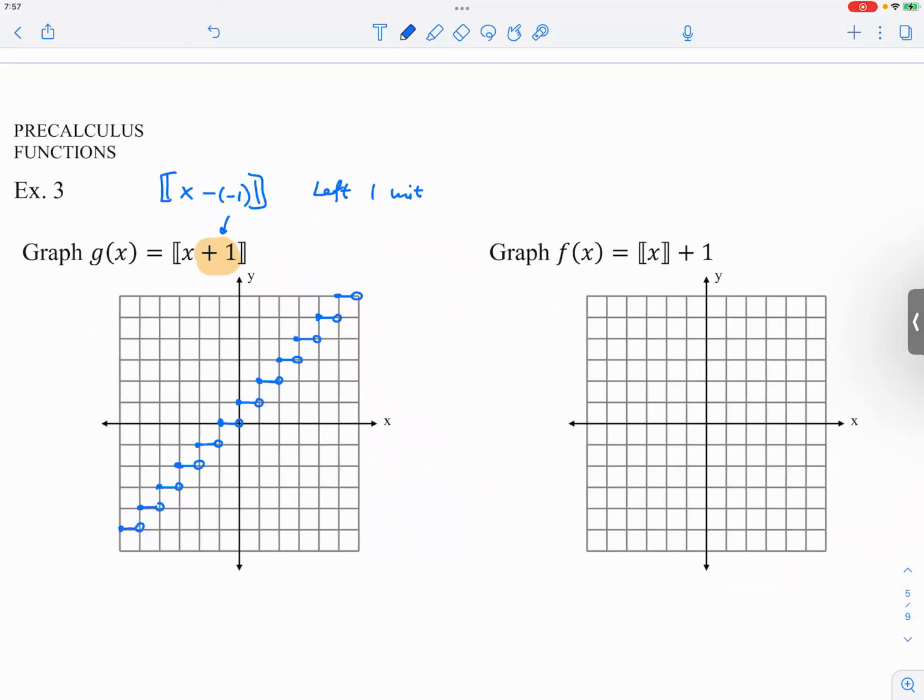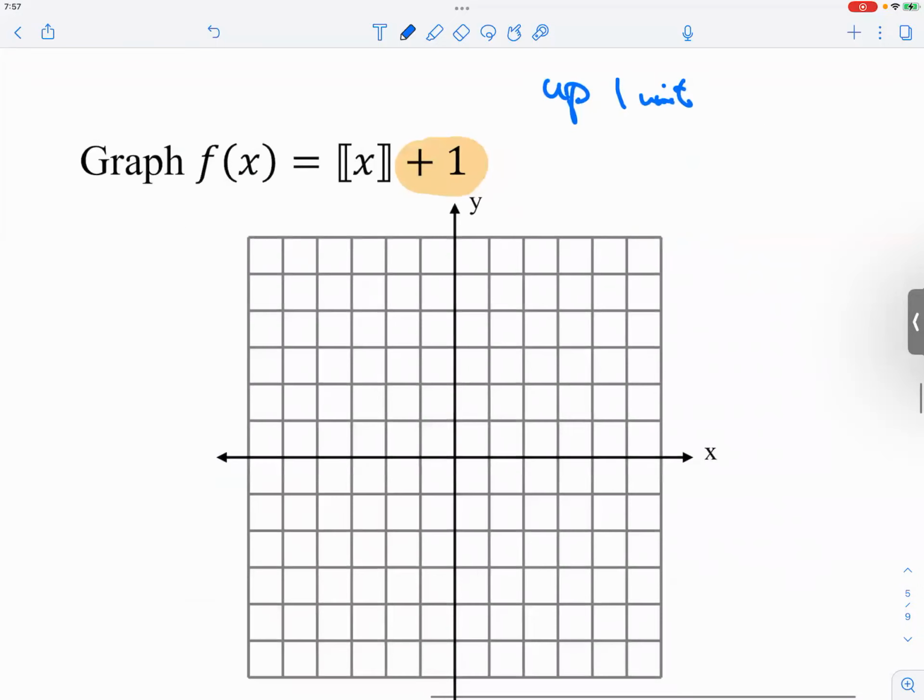Okay, substitute in. So now we have a +1 outside of the step function. That means it is shifting up 1 unit. Okay, so we have shifting up 1 unit. And as you are drawing, you can also spare some of your thoughts and say, well, let me see. Let me see if it's actually correct. You want to test it early on so that you don't waste your effort.